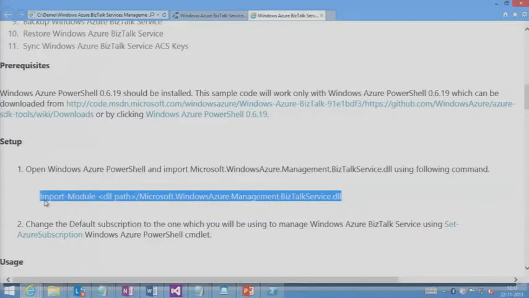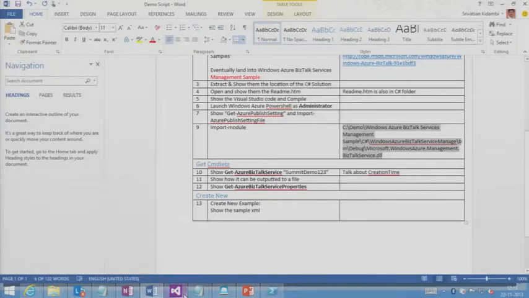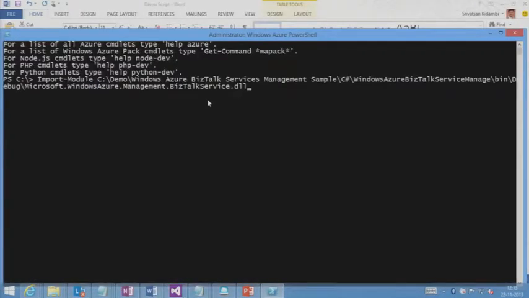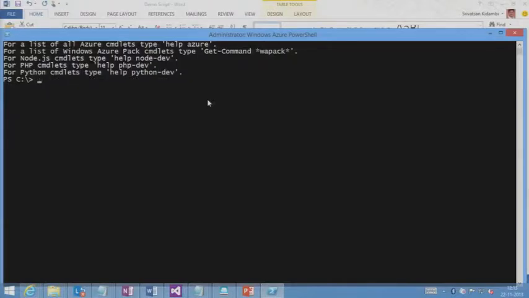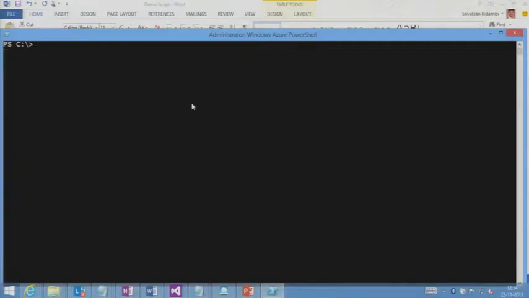The first thing that you have to do, since PowerShell is available as sample commands, you need to build the samples and import the samples into the PowerShell environment so that you have those commandlets available. As shown here, all you have to do is run the import module command first, so that whatever you have compiled from the samples can be imported as commandlets. Give me a sec, I'll just copy the path to the DLL.